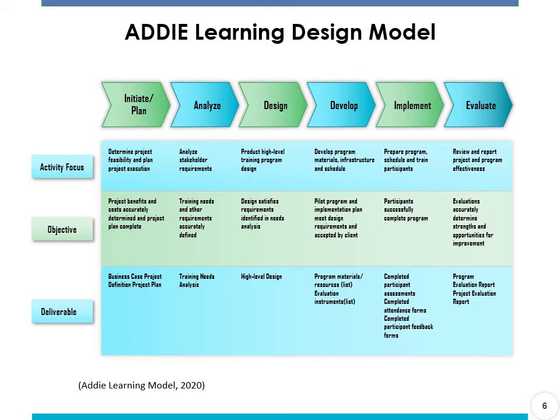The ADDIE model, I'm sure many of you are already familiar with, was developed back in the mid-70s by the U.S. Army at the Center for Educational Technology at Florida State University. Generally speaking, the ADDIE model is focused on five step-by-step factors that ID professionals can use to tackle instructional design. Some people refer to them as phases, some as factors: analyze the need, design, develop, implement, and evaluate.